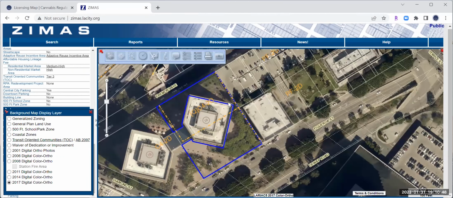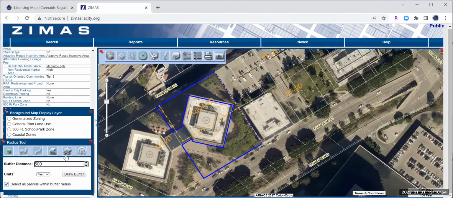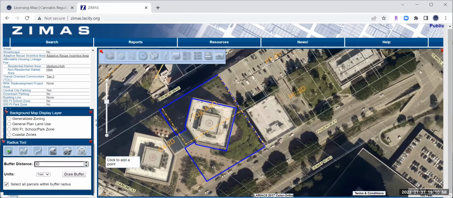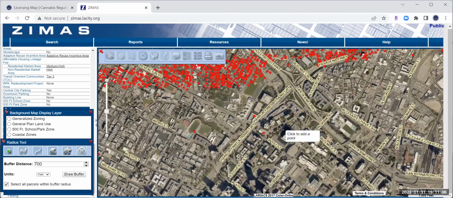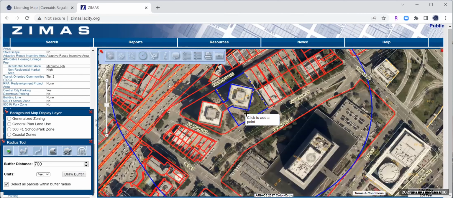So you can see the exterior walls of Fig Plaza, and then you have a radius map over here, and the radius tool will allow you to add different buffer distances. So we can go ahead and put in 700 feet down here. And what this does is it does 700 feet from the parcel, and it identifies any parcel that touches that 700-foot barrier.